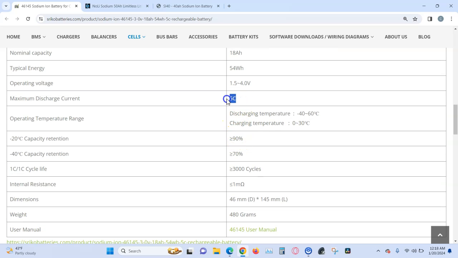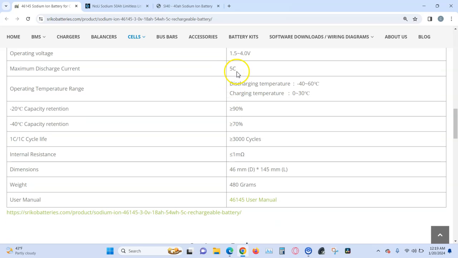Once again, we talked about this 5C. It does appear to be pretty conservatively rated, so this is probably significantly higher. I'm still waiting for a lot more testing and reading a lot more on these to figure out where this is going to end up, but it's looking right around maybe 12, maybe a touch higher. We'll wait and find out. But it's around 10 to 15 probably. Here you've got an operating temperature. It has a huge operating temperature.